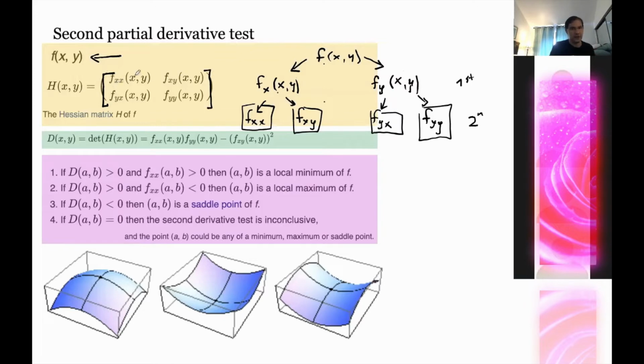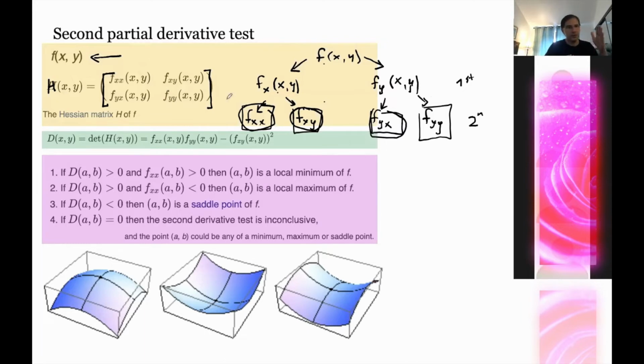So this is the fxx function, so this one. This is the fxy function, so that's this one. And then in the 2-1 position, we have the fyx function. And finally, in the 2-2 entry, we have the fyy function. So we can think of this as a 2-by-2 matrix of functions and call this matrix H. Notation for this is H, and this matrix is called the Hessian matrix of this function f. The Hessian matrix is simply the matrix of second partial derivatives of this function f, and there are four of them.